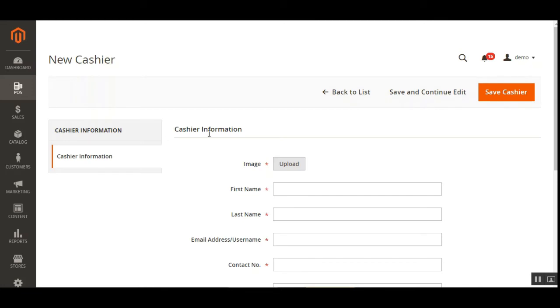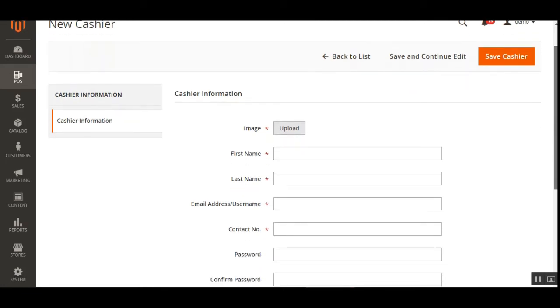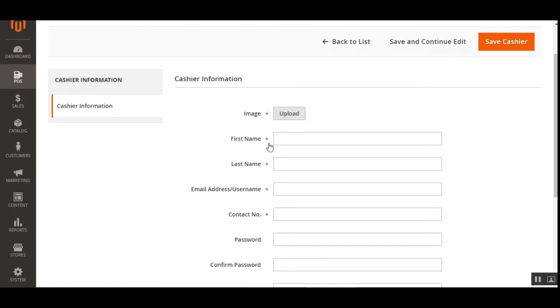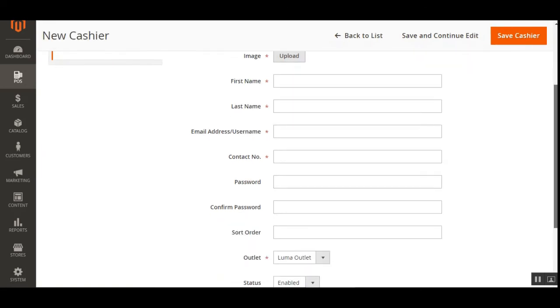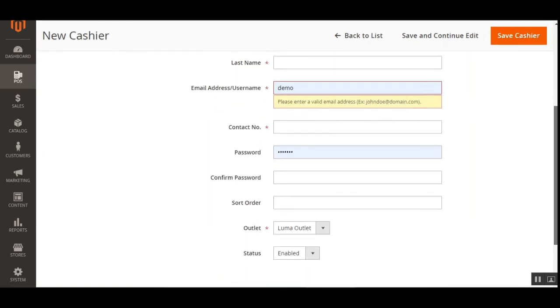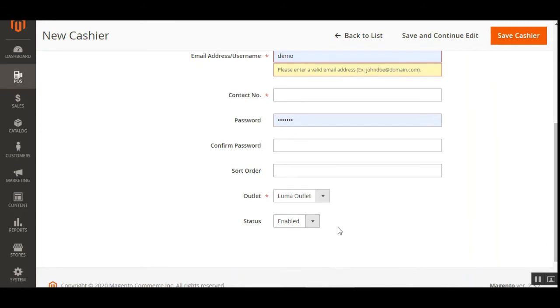Here we can add the cashier details for the new cashier. We can upload an image for him, enter the first name, last name, his email address, contact number, and password. We can set up where we want to assign this particular cashier. Under the outlet section we can choose the outlet for which this cashier would be assigned.